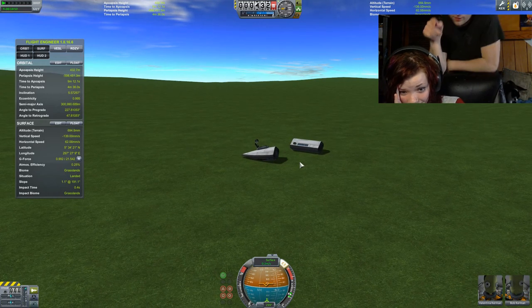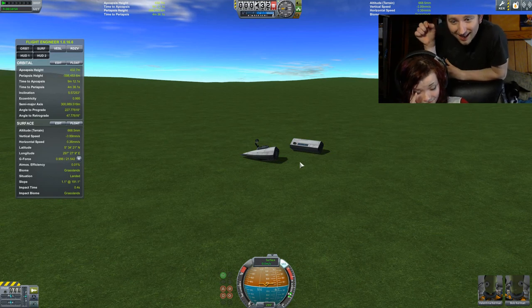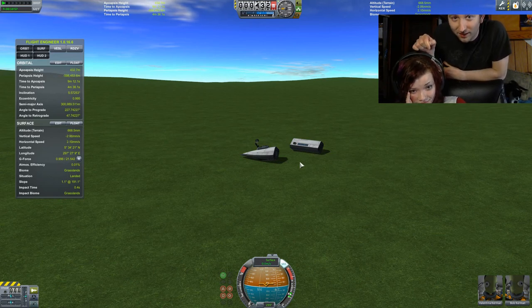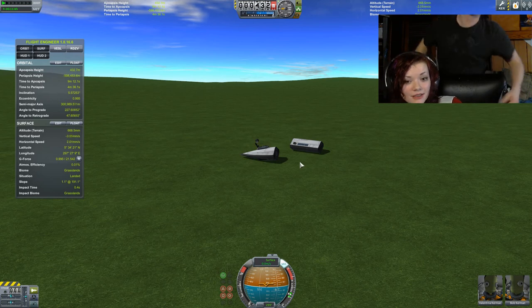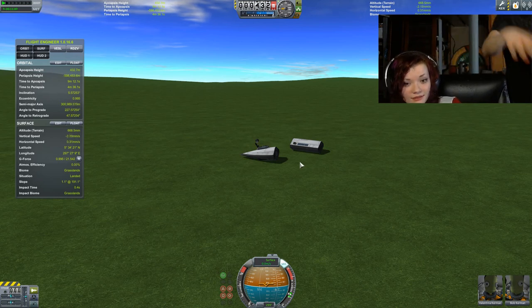Oh, no, that had to be better. That's her first time ever playing this game and never having flown before. You didn't kill them. That's huge in Kerbal Space Program. Really? Yes. But they're upside down. It doesn't matter. You want to get them out?